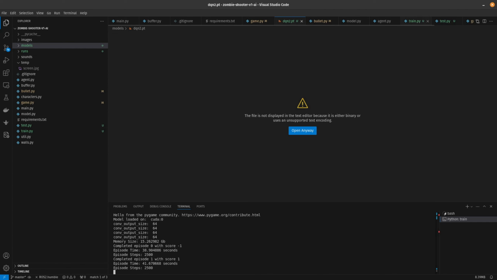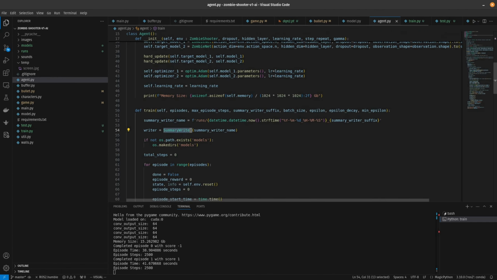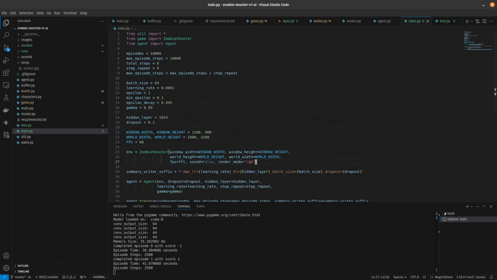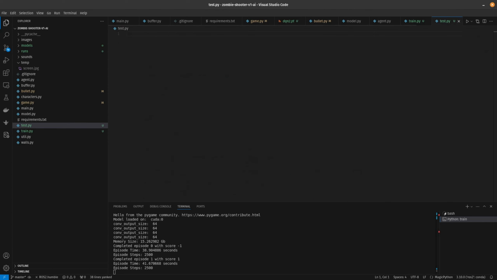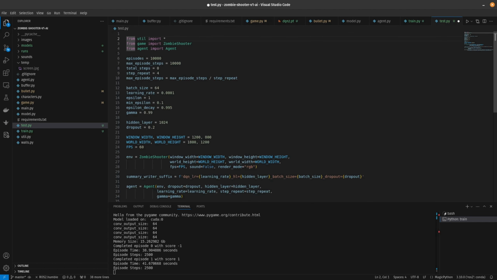So let's take a look at test.py, and we're actually going to copy some of these params from train.py. In fact, let's just go ahead and pull the entire train.py over as a starting point, because we'll need a lot of it.